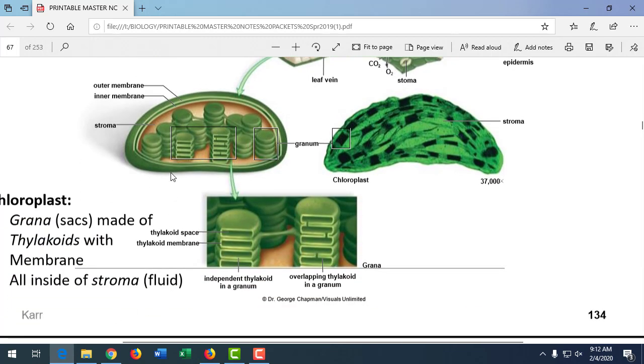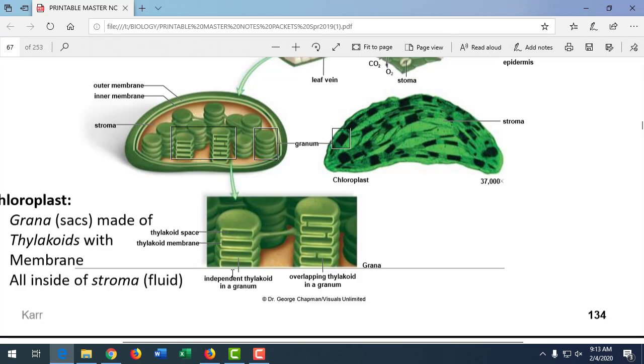So some special structures within the chloroplast that you need to know is that we have the fluid space. The fluid space inside here, kind of like the cytoplasm of a cell, but remember this is just an organelle, so within a cell. So the fluid space we call the stroma. So stroma is fluid space inside this chloroplast, and there's special reactions that occur in there that we're going to study. And then the membranes, these stacked membranes, the membrane itself is called the thylakoid. So the thylakoid is an important part where specific parts of photosynthesis take place that we're going to talk about.